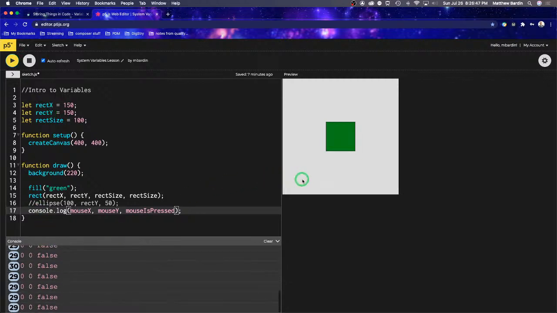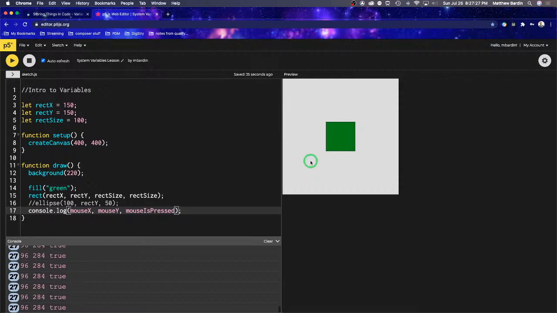Now I'm going to start moving my mouse across the canvas. I'm going to try and get it right on 0, 0, that point there. I'm pretty close. As I move it all the way from left to right, you'll notice that first value, mouseX, is increasing. As I move it down, the X is more or less staying the same, and the Y is increasing. Now when I click, you'll notice the false changes to true. I'm going to click and hold my mouse now, so we see that it's staying true.